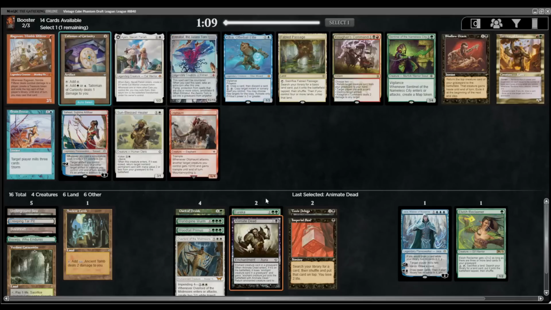I'm in green-black big idiots. That is exactly the type of deck that wants Animate Dead, even though I think any black deck would play it. Emrakul is the biggest idiot there is. Shallow Grave is another way to recur idiots, but the Entomb's already gone. Didn't come back, didn't expect it to.